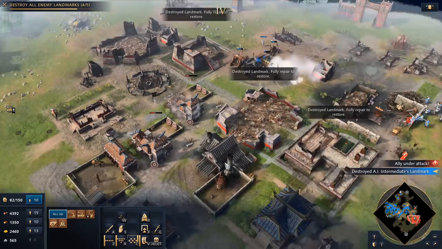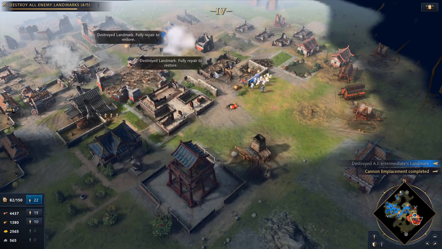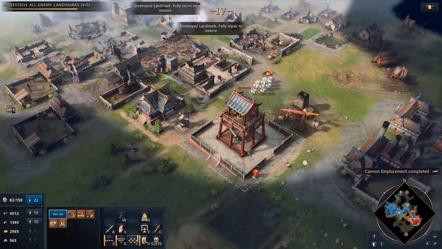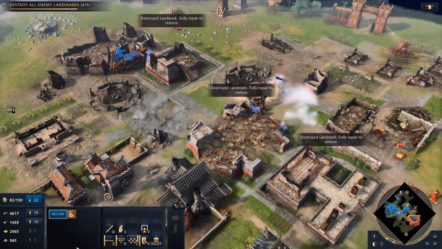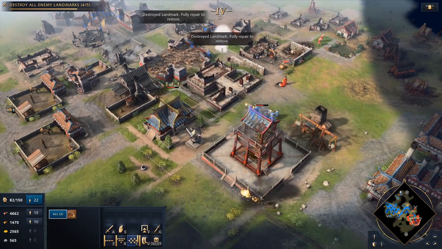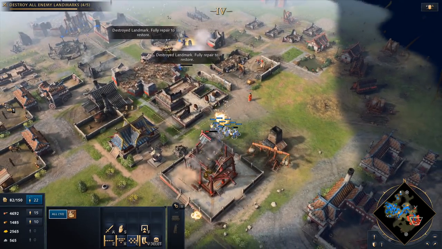Alright, one more landmark, and I think it must be his town center. No! He has a military landmark at the back. Focus everything on the landmark! Astronomical clock tower. Trying to get some cool stuff. Well, he actually pushed me a little bit. He actually stopped me from aging up the first time. But in the end, we got him.